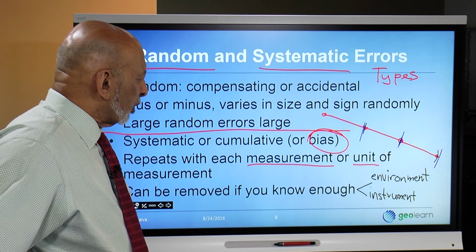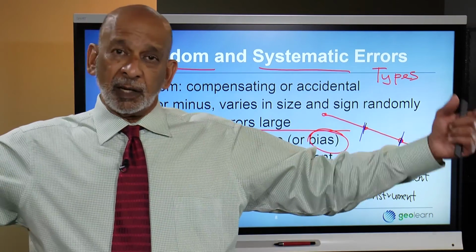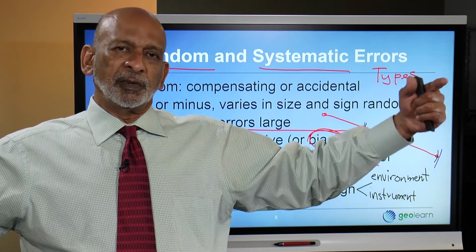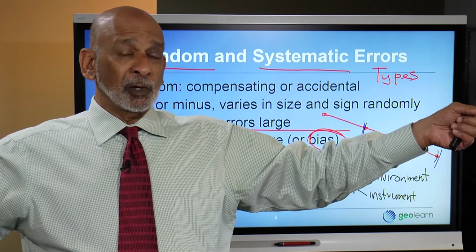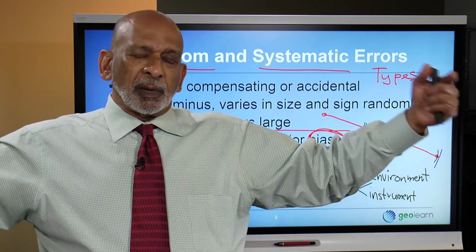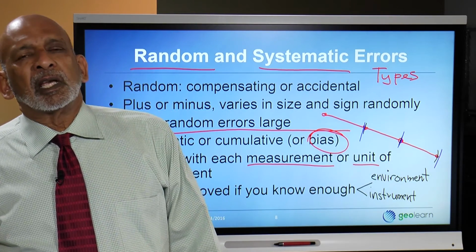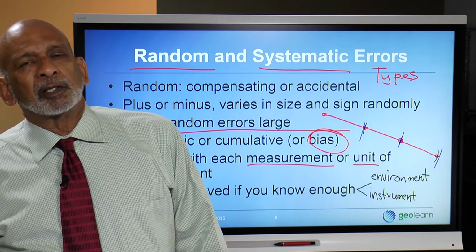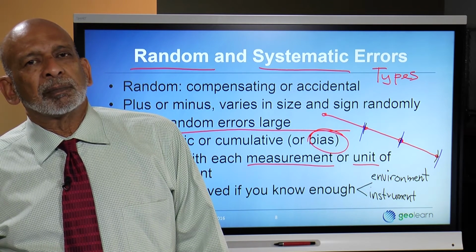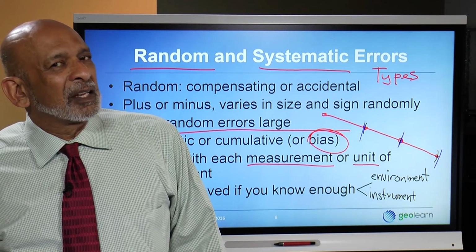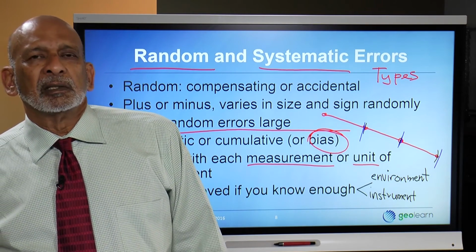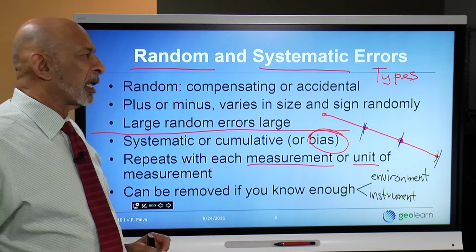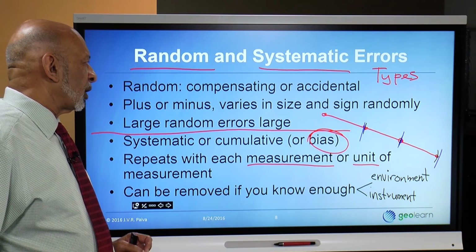Now, you can never remove it all entirely because you have this steel tape, for example. It's gone up in temperature so many degrees. You calculate that out and you discover for 100 feet that's 4/100ths of a foot of expansion, which by the way is a half an inch in 100 feet. But it may turn out that because of the way you're using the tape, maybe in a partly wooded area, some parts of the tape are not as warm as other parts. And so you really don't have exactly 4/100ths of a foot, but you make the assumption that the tape has warmed up uniformly. So there's always little things like that that can affect how you can correct for systematic error.